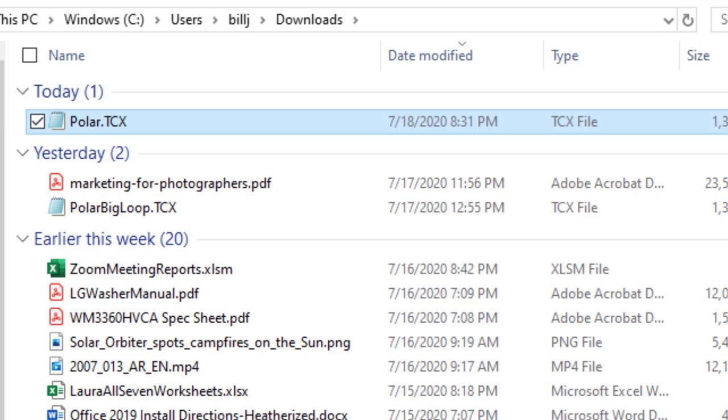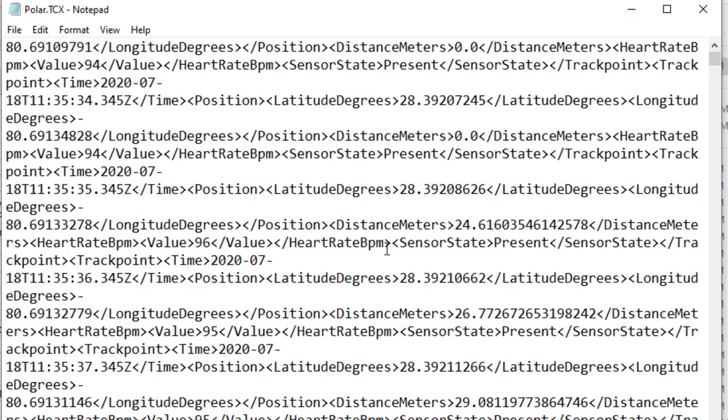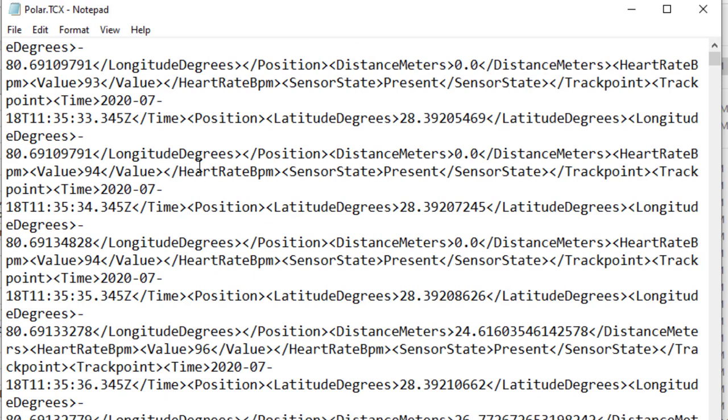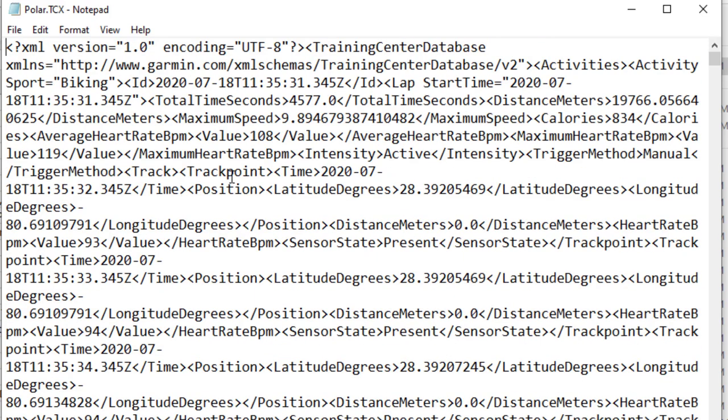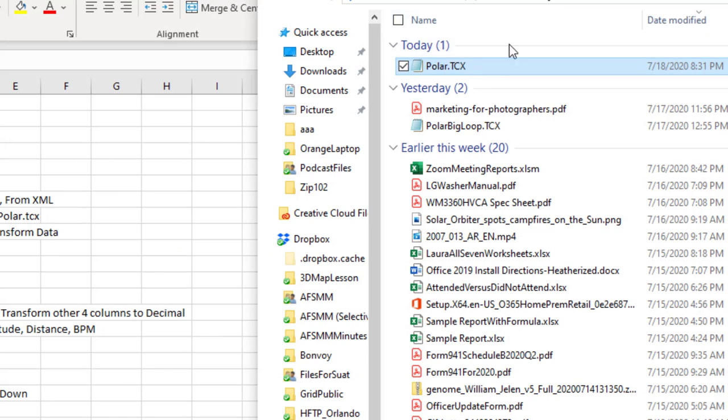So polar.tcx. And if we take a look at this, I was able to see that it had the latitude, the time, the heart rate BPM, sensor state present, which is not something I needed. I just looked through the XML here and found that it's all tucked inside, right before the time, something called track point, which seems to be the element. So we're looking for an element called track point in the data, and the track point is contained, where's the very first track point, in something called track, and that's in something called lap. All right, so we're going to drill down through lap, then track, and then track point in order to do this. So we have a file called polar.tcx.